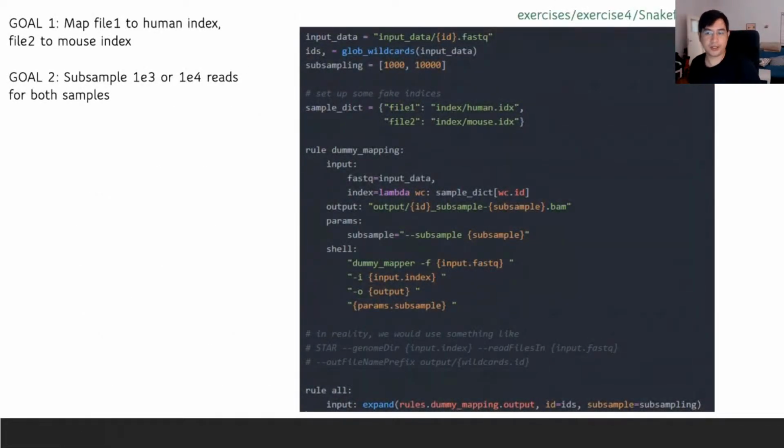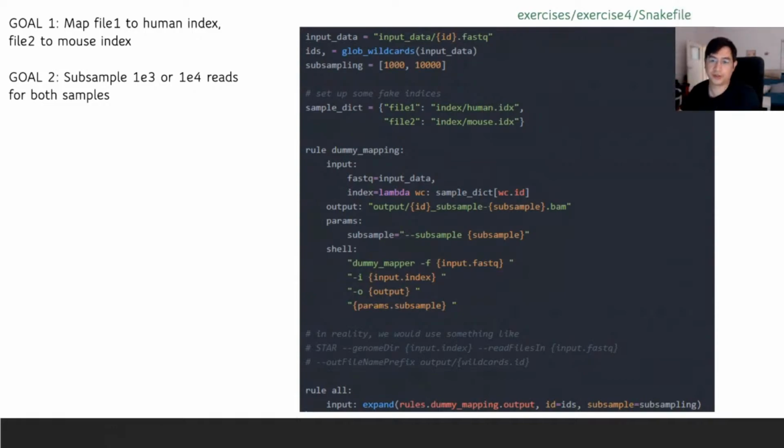So here is a slightly more complex Snakefile, which is similar in structure to the others. We're now looking at 2 files in exercise 4, file1.fastq and file2.fastq. And we want to accomplish two things with these files.